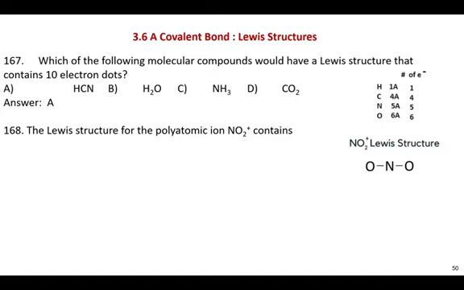So the total number is 5 plus 12 from oxygen. When you have a plus charge, that means 1 electron is lost. When a group of atoms loses 1 electron, it can have a positive charge. The total number of electrons is going to be 17 minus 1, 16. There are going to be 8 electron pairs.